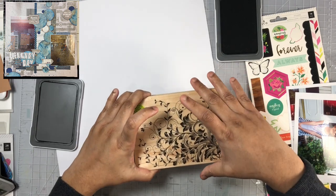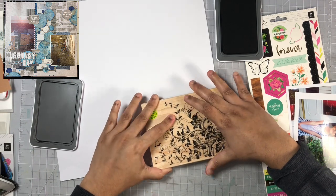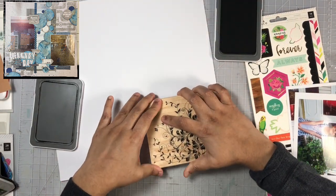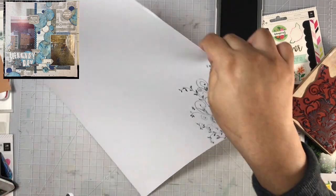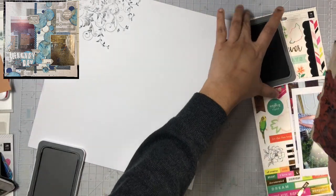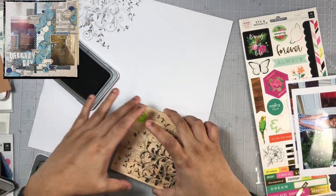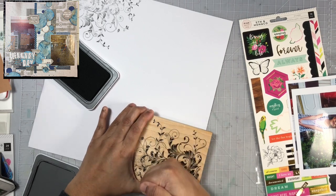She has two elements in the top right corner and the lower left corner of her background, and I wanted to go ahead and add that in here using a stamp. So I'm going to use this vine floral stamp with some black ink and stamp those two corners. Once I lay my stamp down on my background, I'm just leaving it for a moment to let the ink transfer really well to that textured white cardstock. I'll go ahead and add links to all of these items down below in my description box, and if you have any questions be sure to ask me. Here I'm going to stamp the second corner and then continue working on my background.